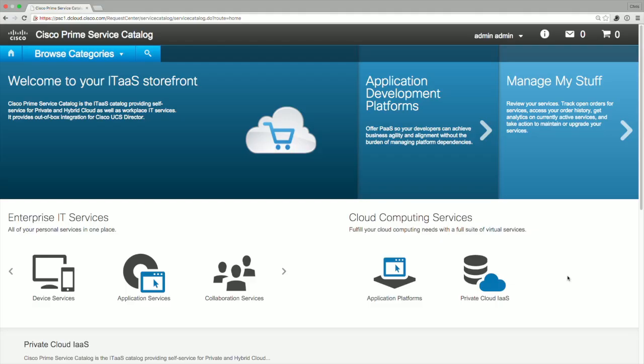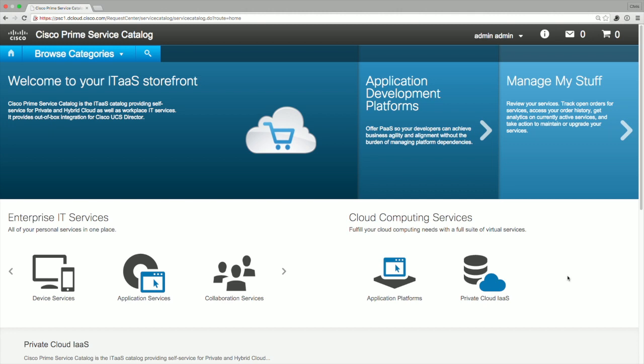So now that we've talked about Prime Services Catalog and Stack Designer and creating some of those services, I think it's important to actually get into the product itself so that you can see where all these things are and how you would go about the process of creating an application template that you'd then show to the rest of the organization and they can use as a service within Prime Services Catalog.